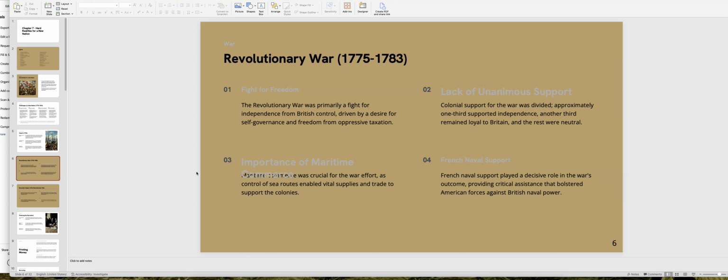What we also do see, though, about this Revolutionary War is that it wasn't very popular. Most colonists either didn't care at all or were loyal to Britain. Only a third were really passionate about breaking the ties with England. And I'm not sure of that third that really wanted this Revolutionary War.